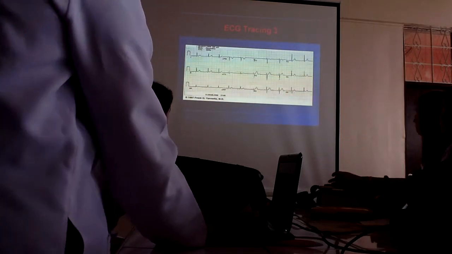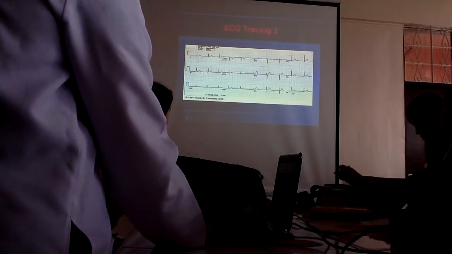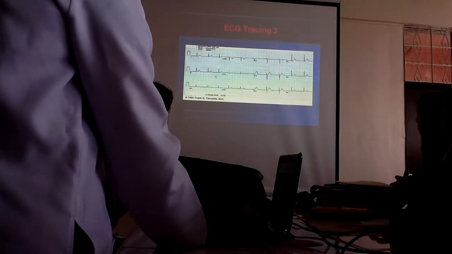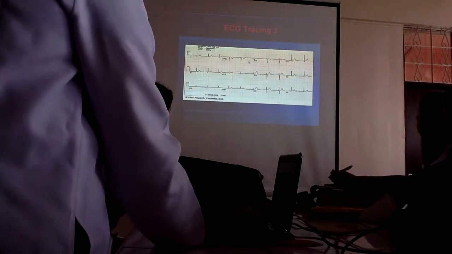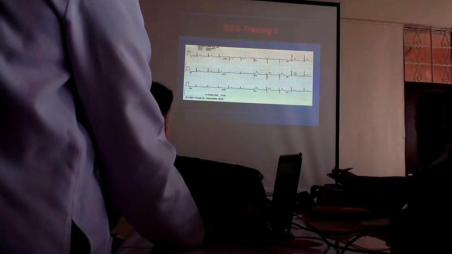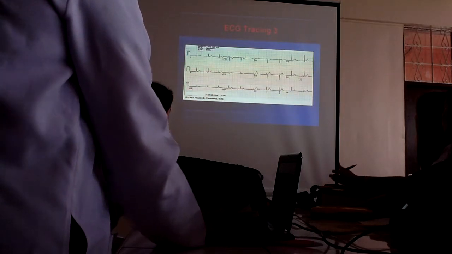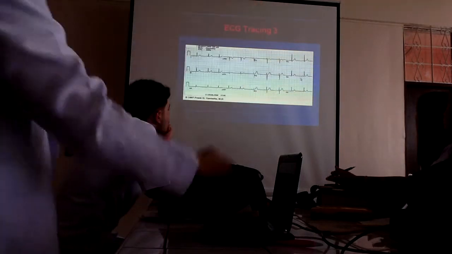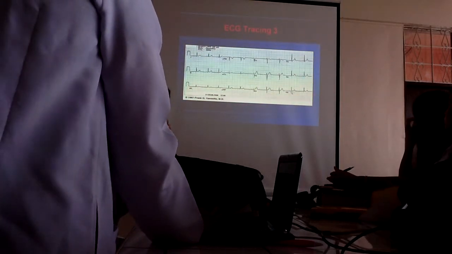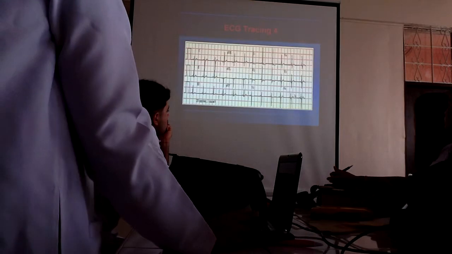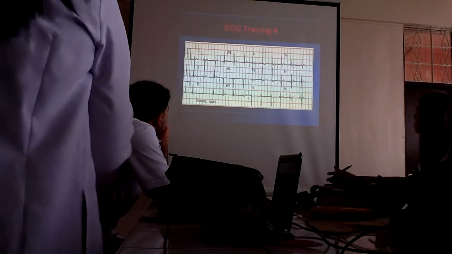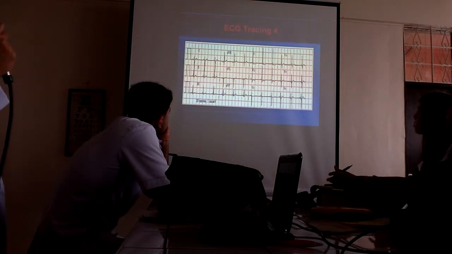Okay. If you notice, this one is not flat, right? Not unlike this one, not unlike this one. That is the reason why you have to know your ST segments, because if this was elevated like this, okay, very quite high, then that's already significant. This one is not, it's still within normal. Oh, what about this one? What do you see? Hindi inverted ang QRS sa aVR.